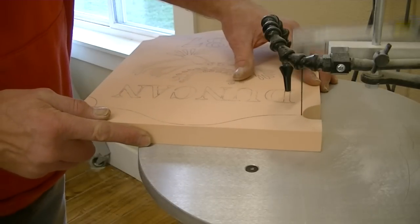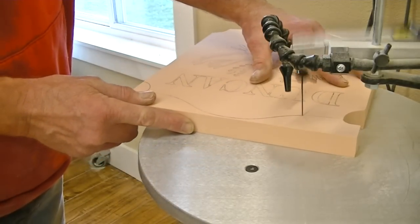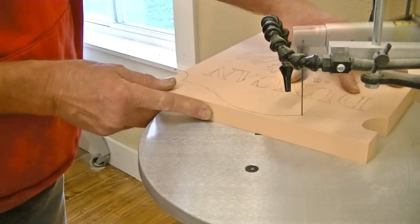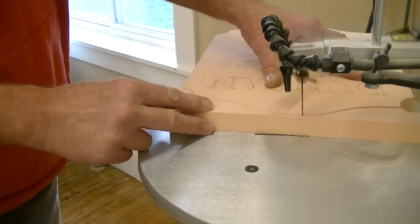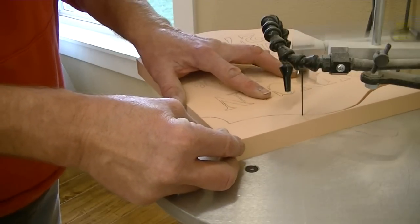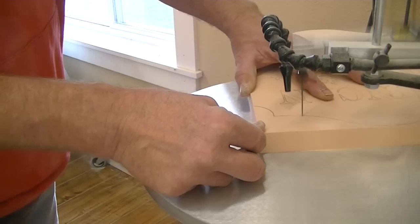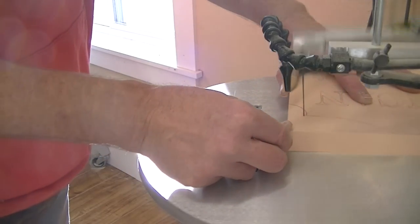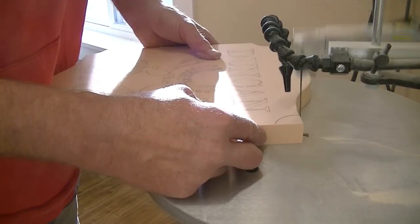You can see I'm using a scroll saw here to cut out the curve shapes, and I squared it up on my table saw. After the shape is cut out, I'll take it to my router table and route a coved edge along the top of the sign. I started with a piece of Easy Board 14 by 11 by 1 inch thick.